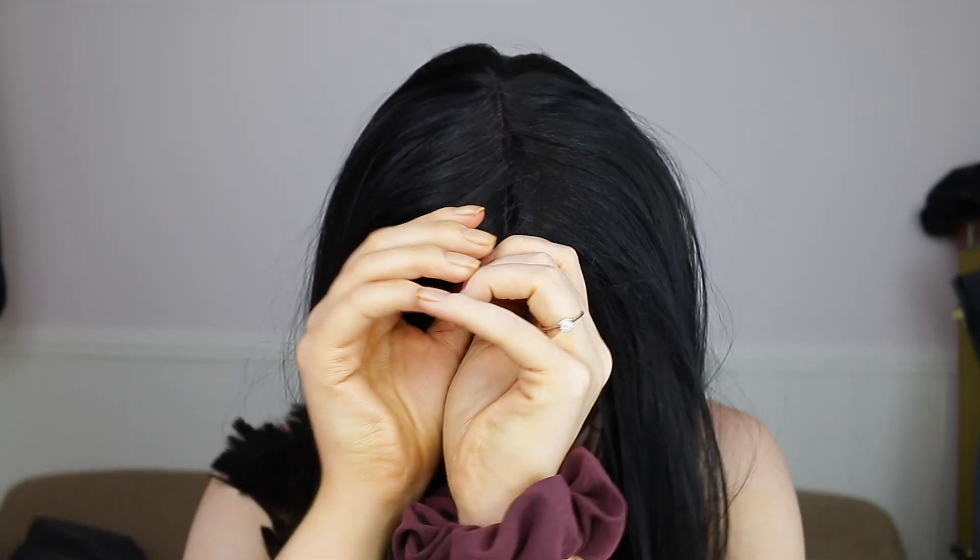This looks like one of those Halloween wigs — I look like Morticia Addams. This is so strange, I've never worn a wig before. My head is not even big and it feels like this is quite small for my head. It's got to be center-parted. I feel like I look like that girl from Sia's music video but with dark hair. This doesn't look right on me — I don't know if I've just got a really weird hairline or it's sitting so far back. Looking in the other mirror, the cut looks pretty good though it's molting a little bit. However I think the hairline just looks so strange.